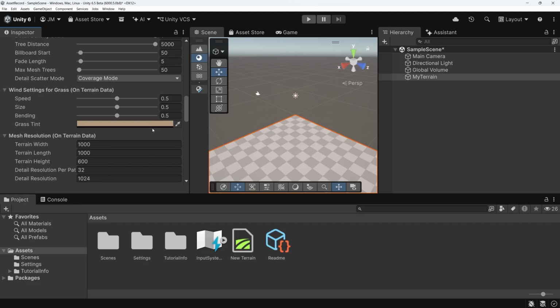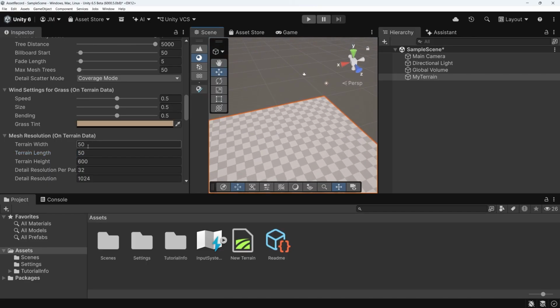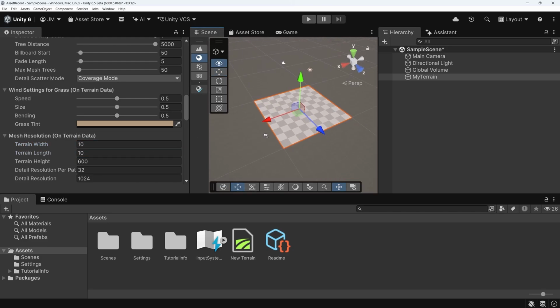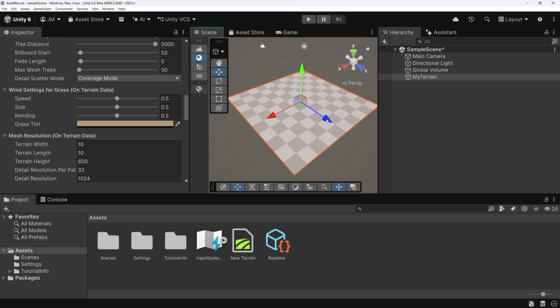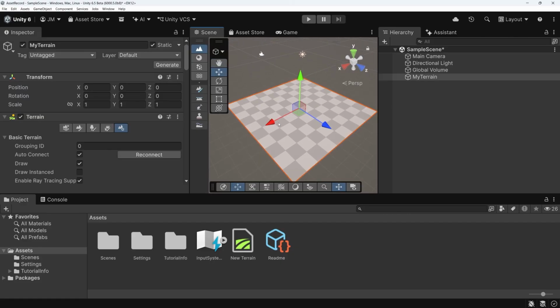So in our case, we're going to keep it pretty small because we don't really care so much about making a large terrain. All we care about is the painting feature and the actual, sorry, I went to put 10 by 10 in, and the actual terrain layers that are going to be generated by the project. So we'll go ahead and just stick it as a 10 by 10 for now.